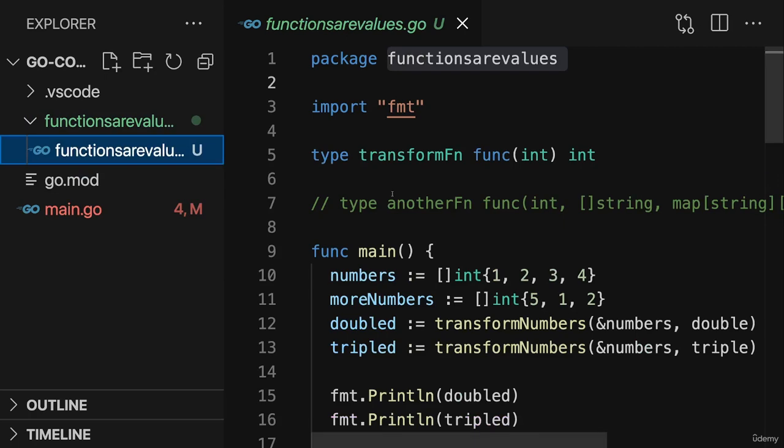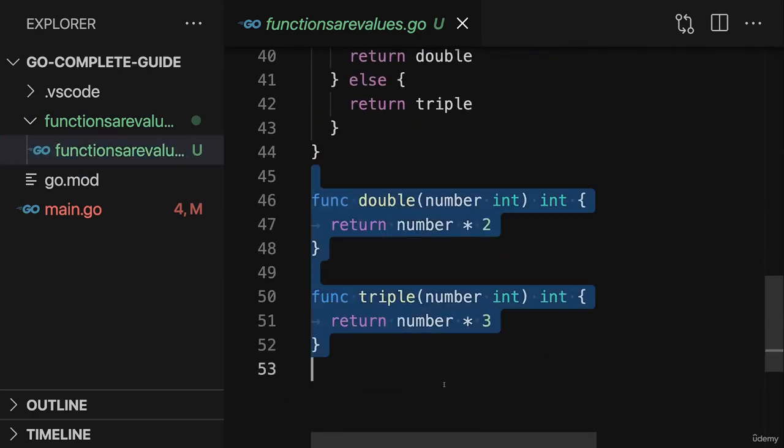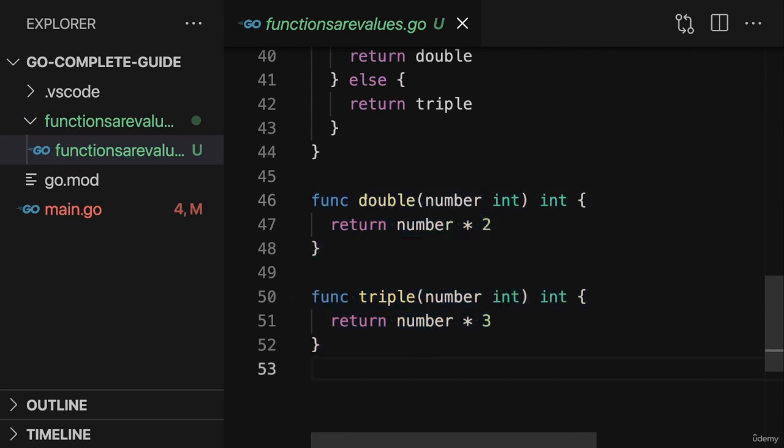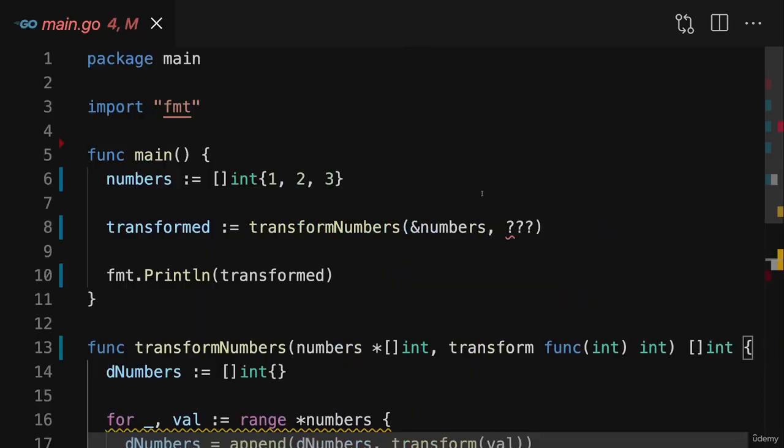Now before, in the code we wrote before, I defined double and triple in advance. I created them as regular functions with the func keyword and their names. Now nothing wrong with that, but here, if I just want to do that transformation and I need a function here that doubles all my numbers, I might not want to write a brand new double function. Because maybe I only need the double function once, and for the next transformation I need a different function, different logic. In that case, you can write a function here in place of these three question marks.